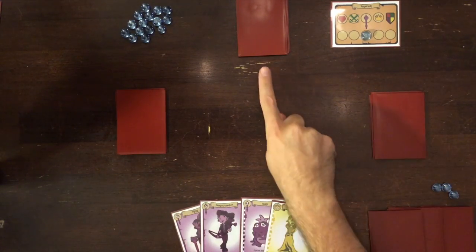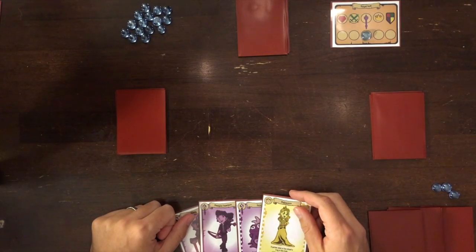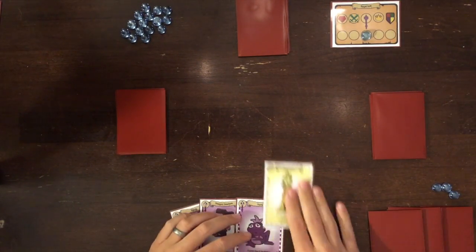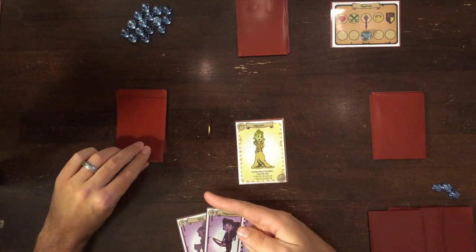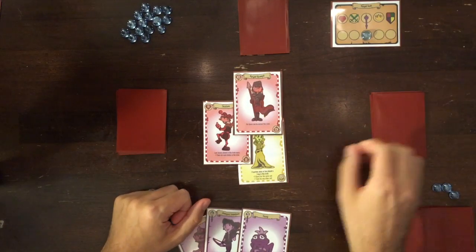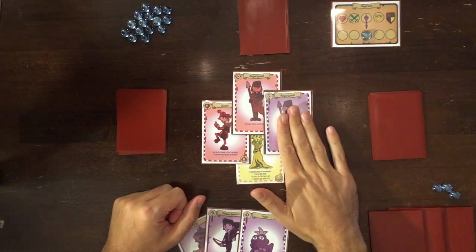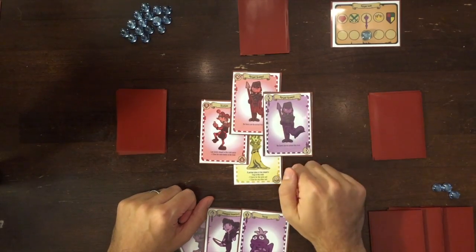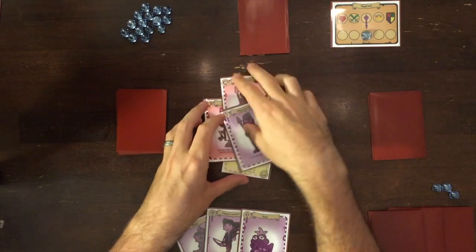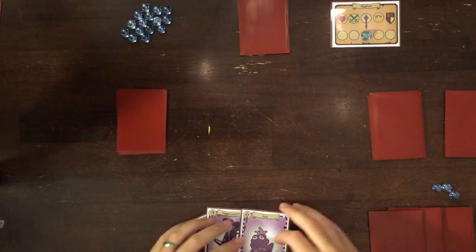I know that my partner has that frog coming up, so I'm just gonna risk it. I'm gonna play this. I know a jester's coming up over here too. There it is. Well, that really worked out though. Very good. So this is the royal suit, so that's gonna win the trick, and the royal guards cancel that jester point. So our opponents win that trick.